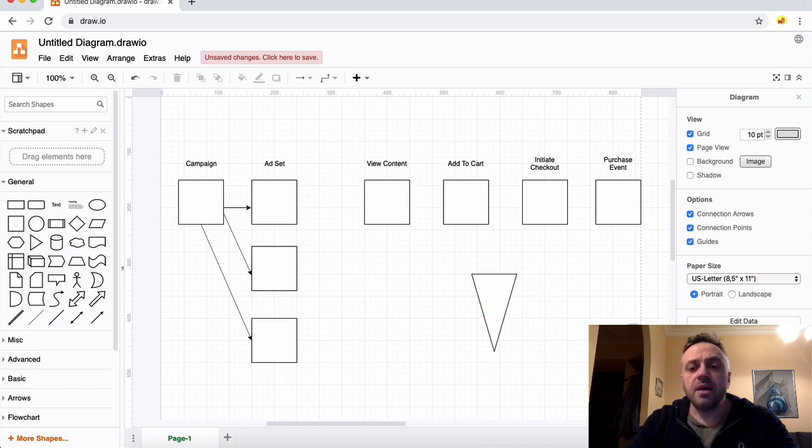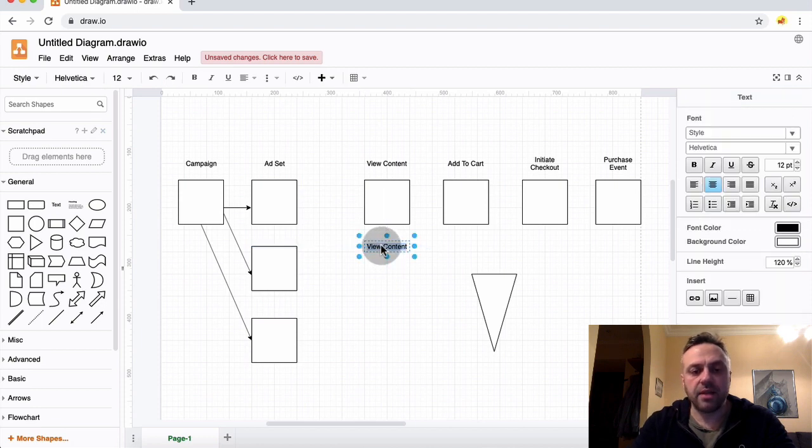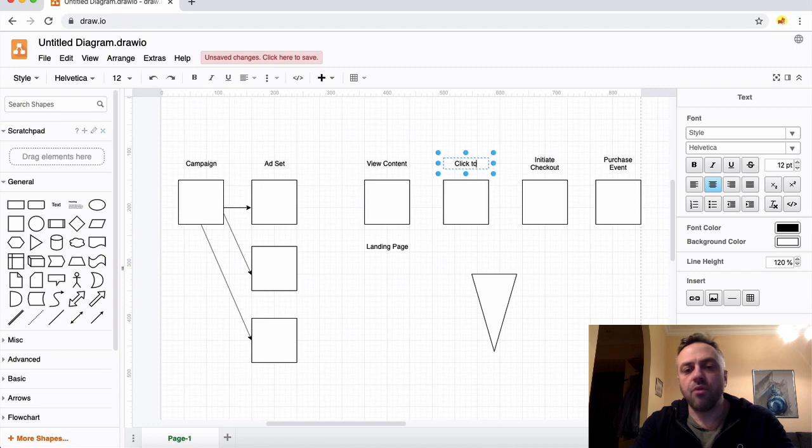Now with CPA, things are a little bit different, right? The same funnel exists, but the problem with CPA is when they convert. The funnel in CPA is the view content, which is your landing page, let's say. They land on your landing page, and then they click, and they go to the offer themselves. So there's another event, click to offer, let's call it. They click to go to the offer, and now they are on the offer page.